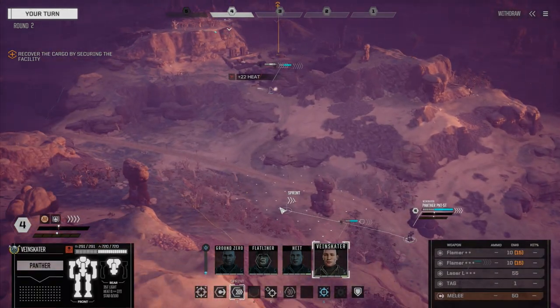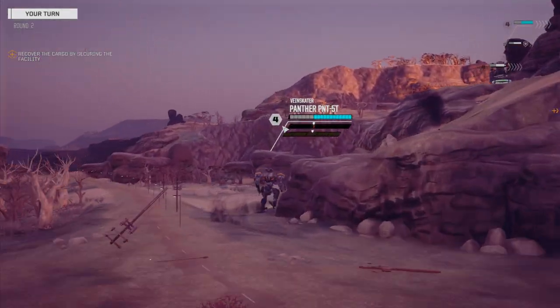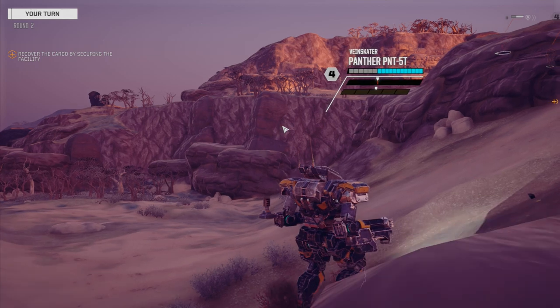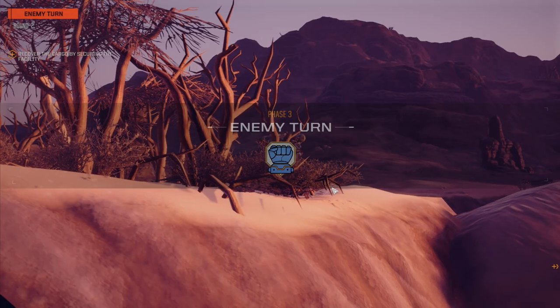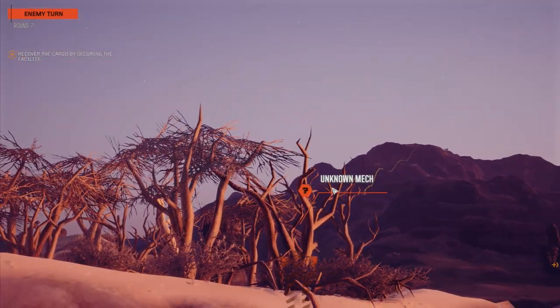I think they need to adjust the numbers on that power armor, because it seems kind of a little ridiculous that the heat sinking is the same as a full-sized mech, but that's just me. Okay, so they got a hunchback.